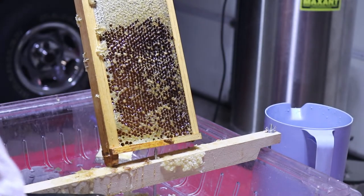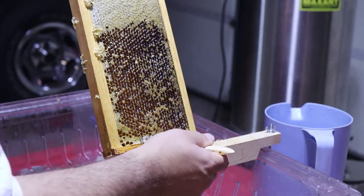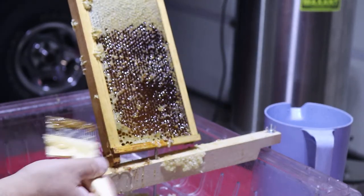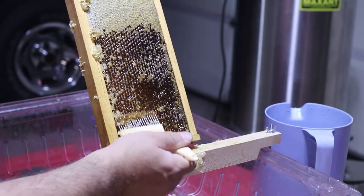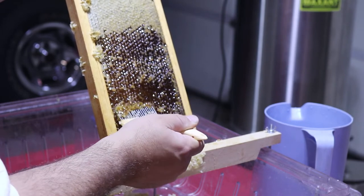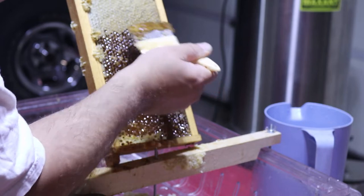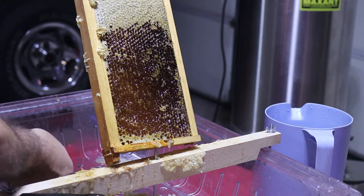Now, what you could do with this is, once you get it to this state, if you just want to clean it up a little bit, just take the tool, and it makes it really easy to pick, and you could clean it up very quickly. This is guaranteed to open up the cells for you. Once you get the heat gun warmed up, it goes through frames pretty quickly, and some people really like this method.